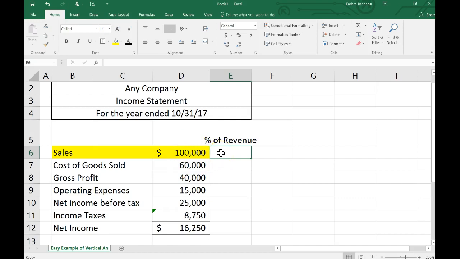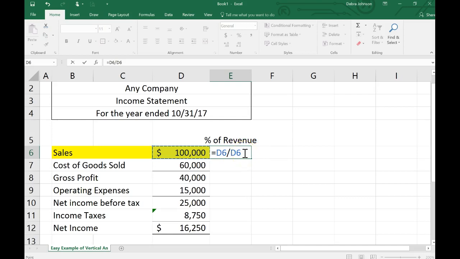So back in the step-by-step book, you learned about absolute references. And this is a good reason why absolute references are so important. So to compute the percentage, I'm going to say equals, I'm going to grab my first line item, and I'm going to divide by, in this case, the same line item. Now if I were to copy this formula down, the D6 on the denominator would change to D7, to D8, to D9, and we don't want that to happen. That's what would happen with a relative cell address.